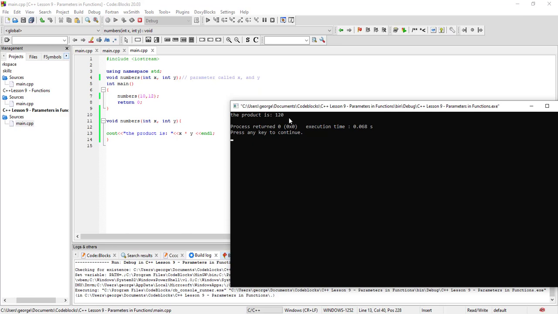And my main function got 10 and 12 and passed those two values to my numbers, and my numbers then gives me the product, whereby 10 multiplied by 12 gives us 120. So that is how we can work with function parameters, and these parameters are used to give us the result that we are looking for.